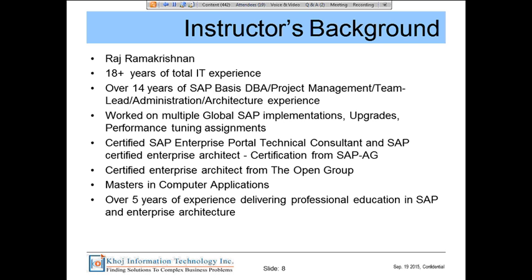Right. So I will be your instructor going forward in the next 8 sessions. So we will talk more about myself. All my experience and everything is going to be there, making sure you understand what kind of issues you might face as an administrator. Those are the things I can share with you, and what kind of areas you need to be strong and important as an administrator to move forward in your career.